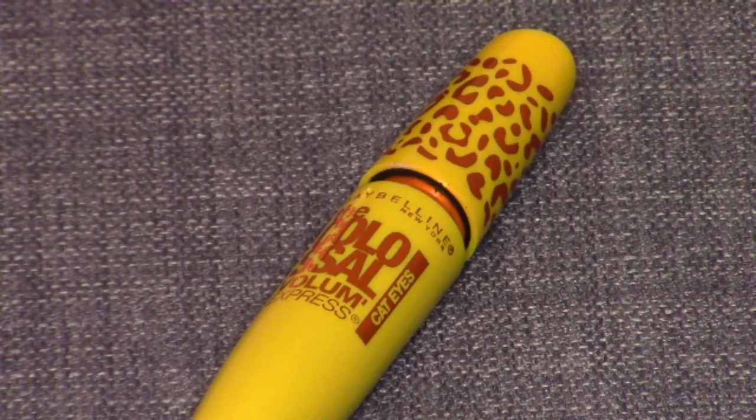And this one's freaking nice. It's not a rubberized brush, it's the standard mascara brush, but it has this curve and you just get in there and it especially fans out the outer lashes to give you that super cool, almost feline effect. And I love this one. This one is super affordable again. I think I paid $6 or something for it. Doesn't flake, doesn't smudge. It's pretty dramatic, I will say that.